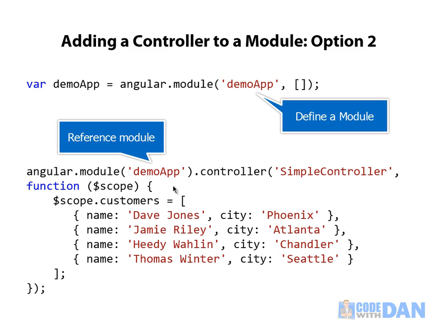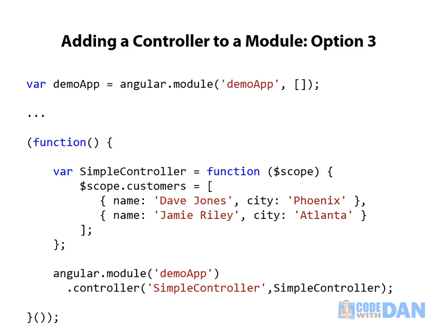And you'll notice a really big difference here. It's kind of subtle, but it's a really big difference. Up here, when you define a module, you have to give it either an empty array or a list of your dependencies. Well, if you just say angular.module and the name of the module, then it will simply reference that module in memory. Now, even if I got rid of this variable up here, I would still be able to reference the module using this technique. Then I can call .controller, give it a name, and then give it the functionality. So that's option number two for defining controllers.